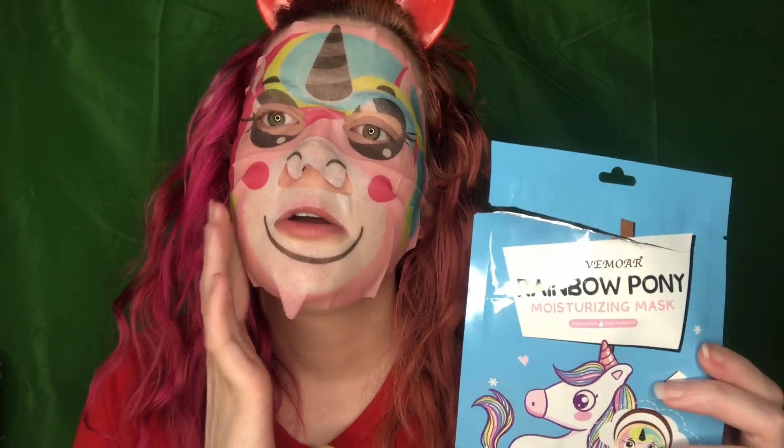I'll link it down below where I can find it, so make sure you go get it for yourself. They seem really good. There's a lot of essence in it and it seems very great for the skin. I don't like when masks feel drying, so I really appreciate that. Now let's get started with the questions — and before I forget, I will link Mary's channel down below. If you love unboxings and Mask Mondays, you're really going to love her channel.